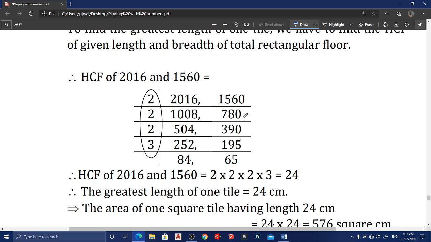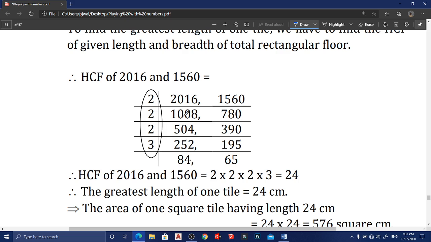1008. Here 2 780 times. 2 1s are 2, 2 zeros. Here 2 8s are 16. Here 1 you can divide 0 times only. That's why I am writing 0. You should not write 108. Okay, 1008 times only. Here 2 7s are 14. 1 will be there. 16, 2 8s are 16, 2 0 0.